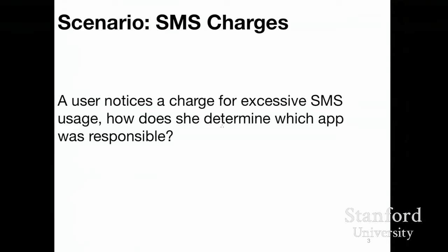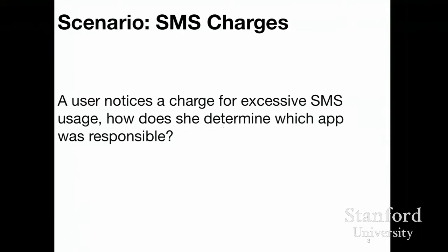So to give you an example of some of these decisions and how it has to do with mobile, one common threat is SMS charges. So a lot of malware on mobile devices will, in the background, send pay per text messages which could run up someone's phone bill. So maybe a user gets a phone bill for several $1,000s all to maybe one number, and now they want to look at their phone to figure out what application might have called this.